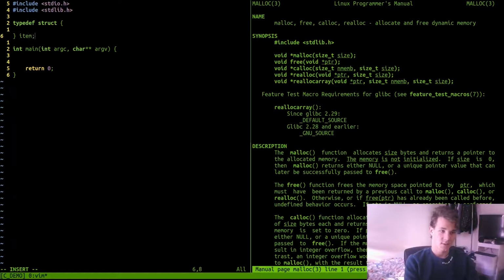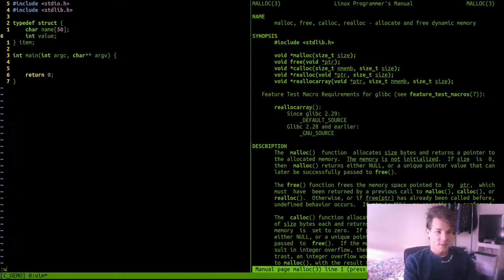So let's say call it item, and an item will have a name, so that will be a character array, and this will be fixed at 50 characters max, and we'll have an integer value, which is the value of the item in the shop, essentially.